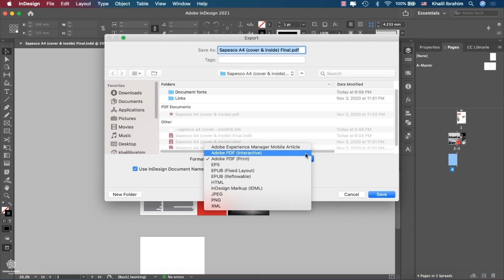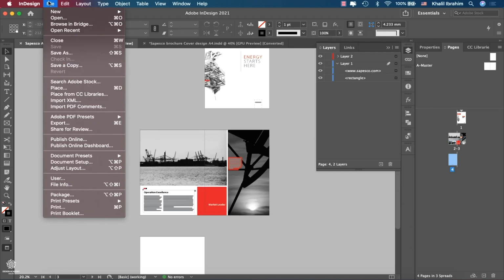Maybe an ebook or online design including links and buttons. And it could include animation as well. And yes, you can create some animation within InDesign, by the way. And mainly when you're creating ebooks using InDesign, you're gonna be publishing in EPUB, either one of these formats, not mainly Adobe PDF Interactive. And also you can export a JPEG out of your pages, or even PNG file format or HTML. And also you can access that export from file. So let's cancel that. We do have the same one in here, file, export, and you do have the same options as well in here, share for review, publish online, and so on and so forth.